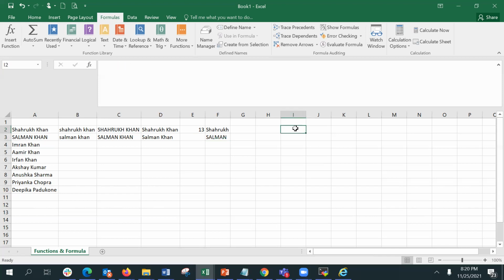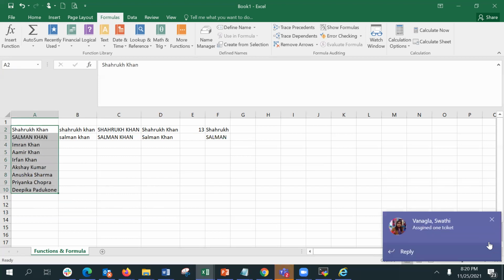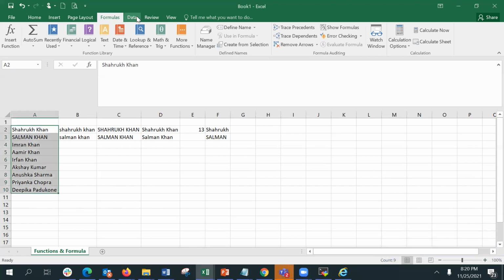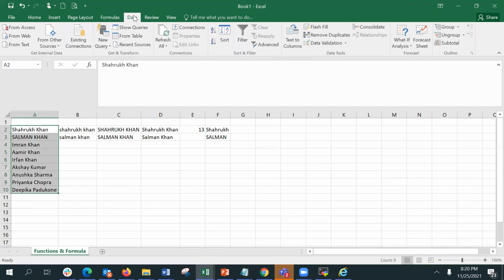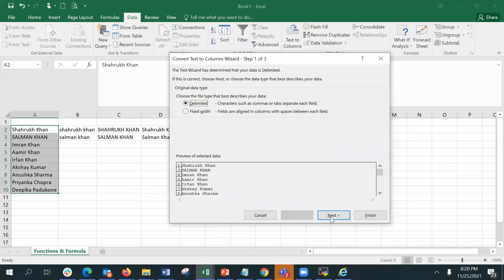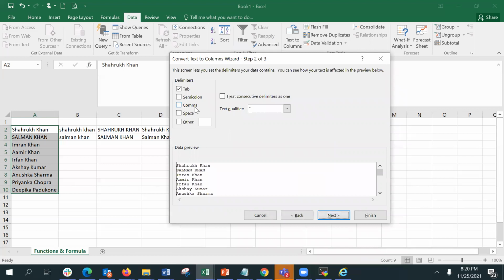Okay. This is something that we have covered before, but I'll just repeat this. I select it, and I go to data. And I have text to columns. You remember this? Yes. We said next. What is our delimiter here?